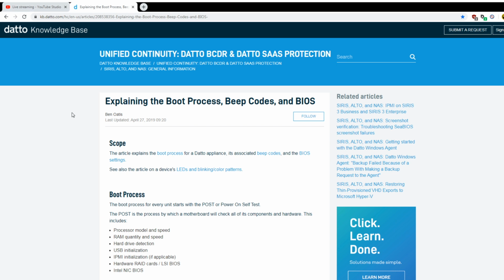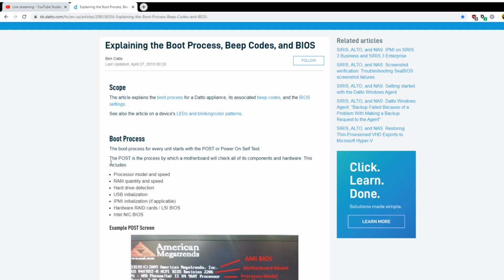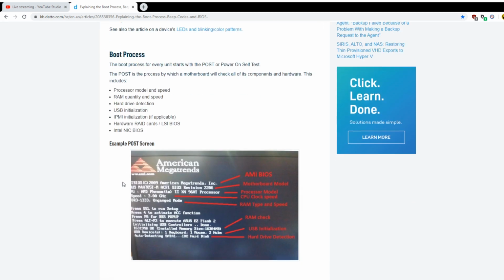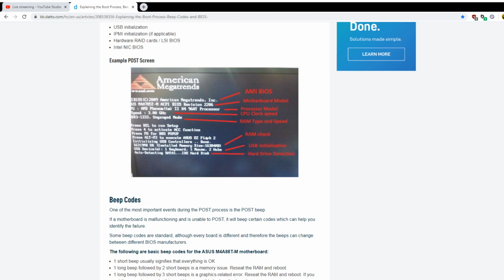Explaining boot process beep codes, and I'm sitting on the power supply and the BIOS, right? Boot process not important, BIOS not important right now. As you can see, both boot process, initializing, checking, yada yada yada. I can't even get this screen, so this information is useless.